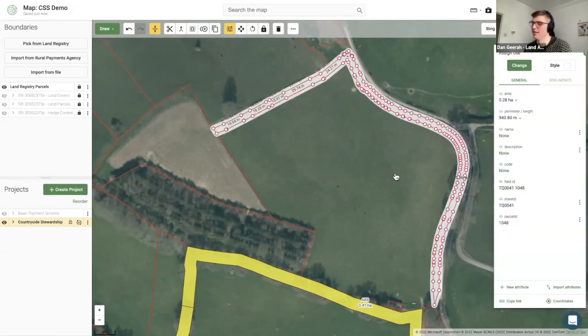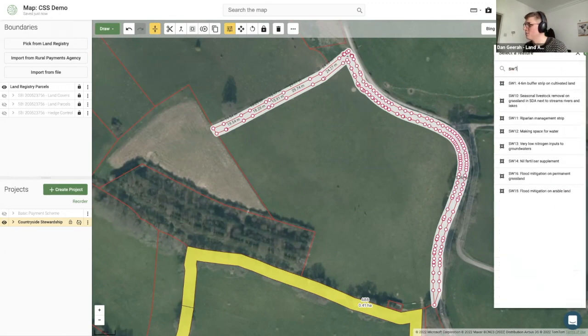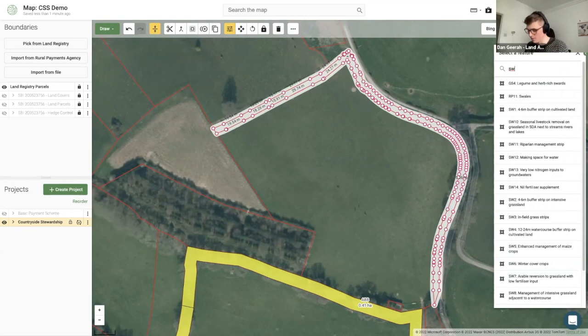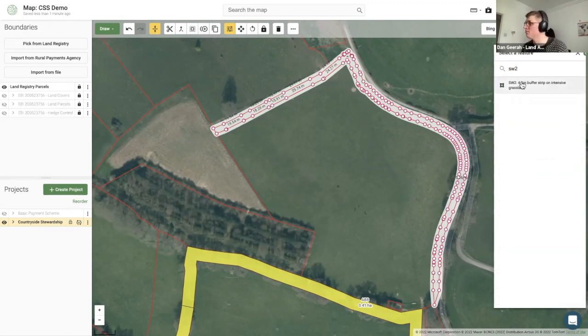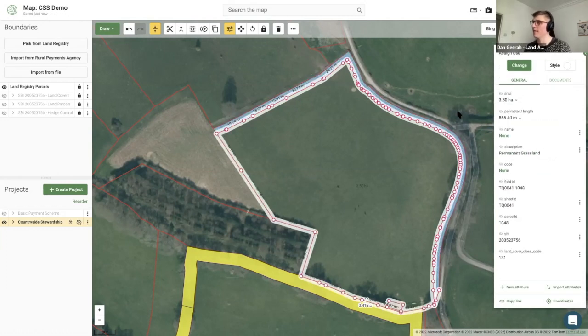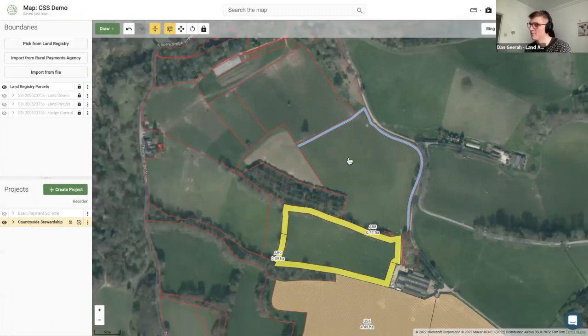So now I've got a feature that I can add another option. So I've done AB9, I've done AB11. I think, unless I've missed something, another part field option that wasn't mentioned, but again, have a look. You've got a lot of SW1s, SWs, so soil and water, a lot of buffer strips that you can add in as well. So it might be that you want to add an SW2 on intensive grassland, for example. But again, have a look at all the options. If they're part field or if they're whole field, you can mix and match.